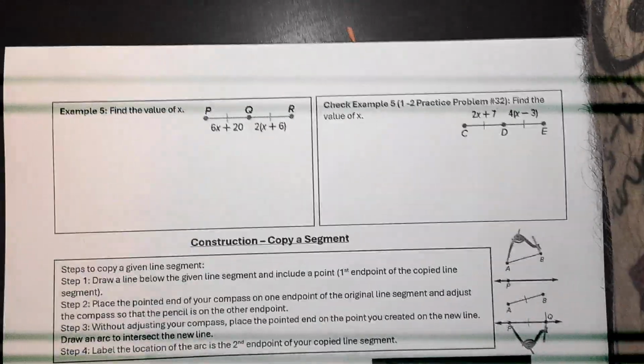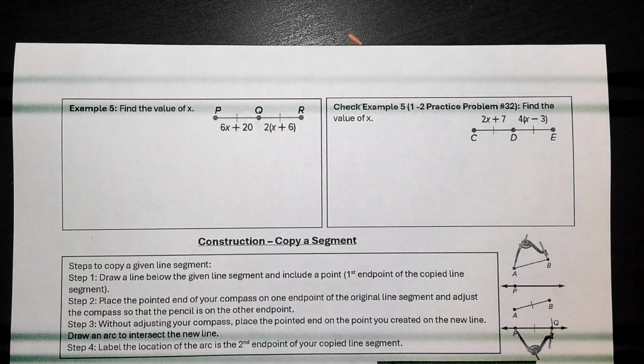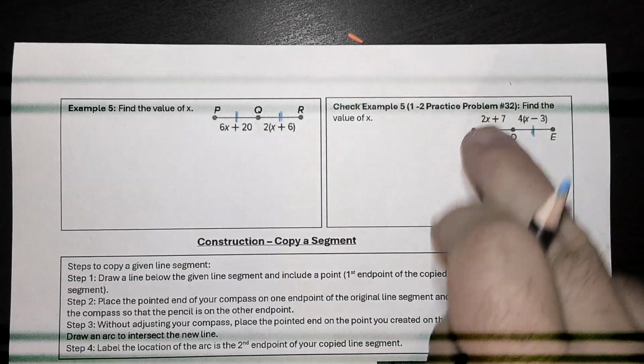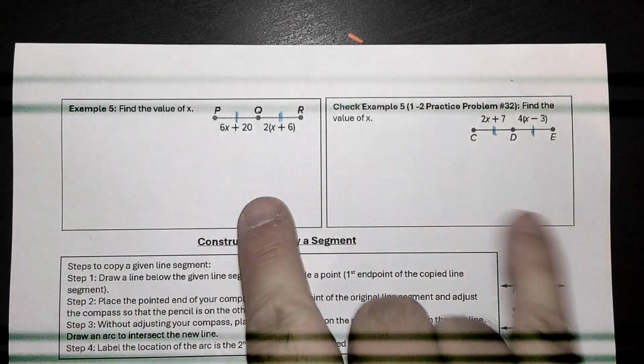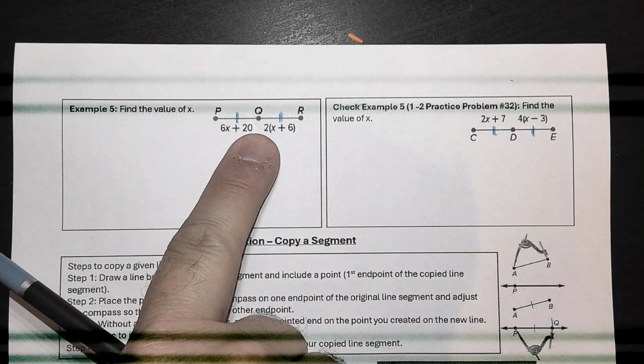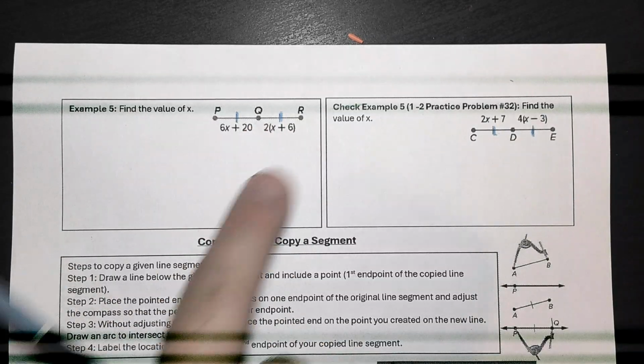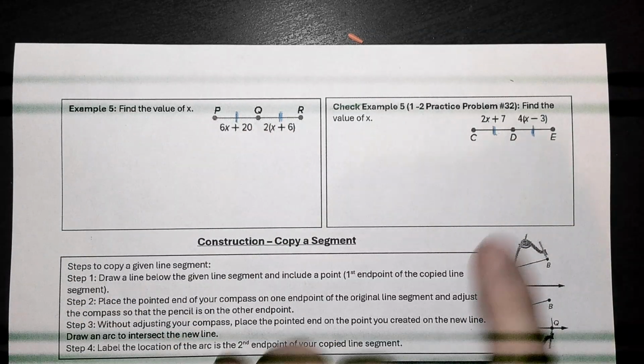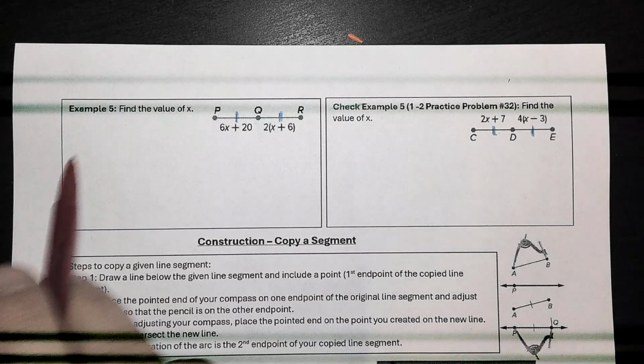Now we're going to flip over to the back side. So really quick, example 5, find the value of x. So remember at the top of this video, we talked about congruent ticks. So I'm going to make them the same color. It's just one tick. So what that's saying is for both of these, like here, PQ is congruent to QR. So this equals this. It's going to be the same over here. There's your hint. Now, find the value of x.